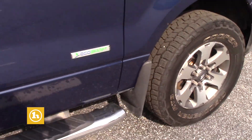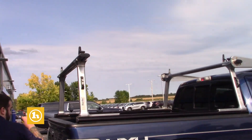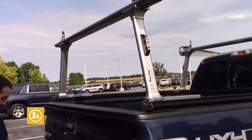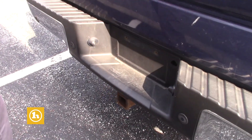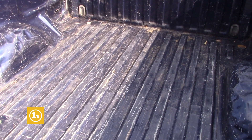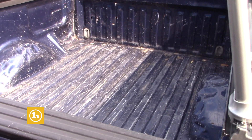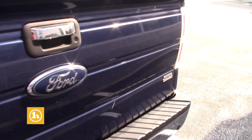You got the nice chrome running boards on there, go right to the back, you do have a nice rack right up top. You got your trailering equipment right below and then of course you have a nice solid bed in here — a few scratches in it, but you just throw a spray-in or drop-in bed liner in there and you get a ton of life out of that. But really, the interior of this is the nicest part.